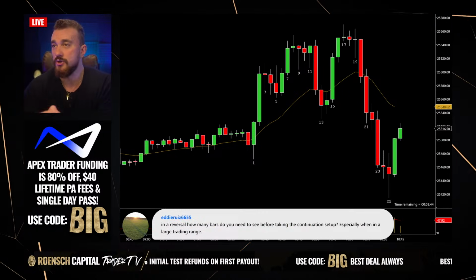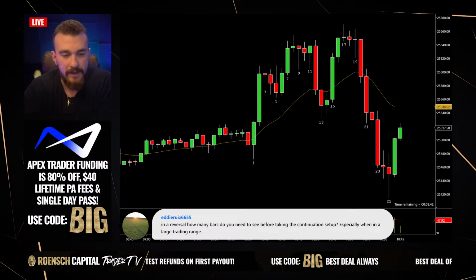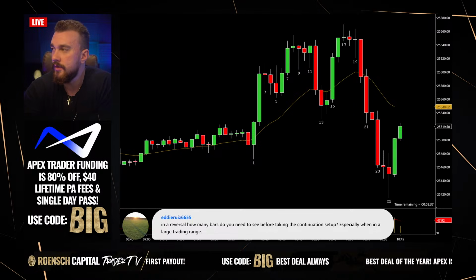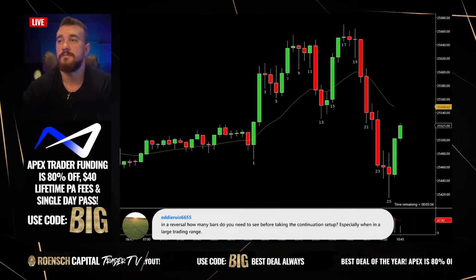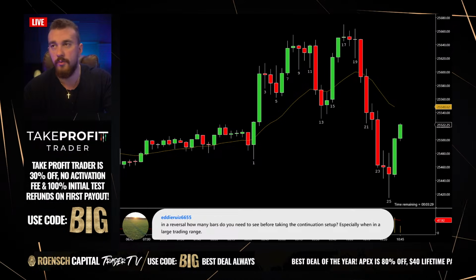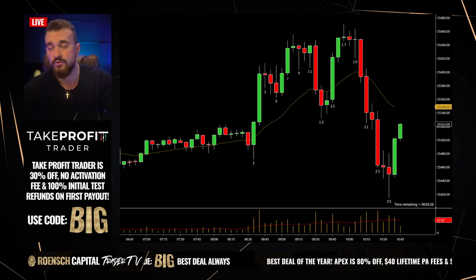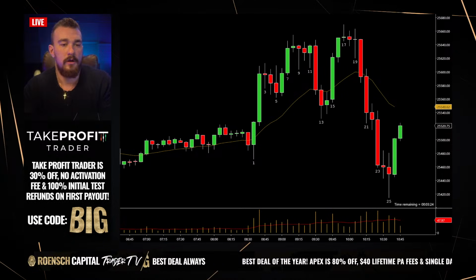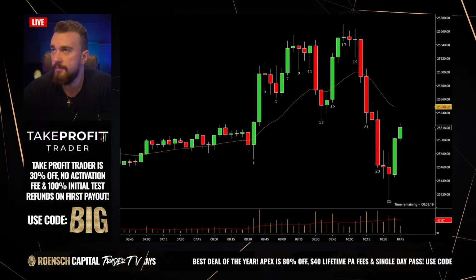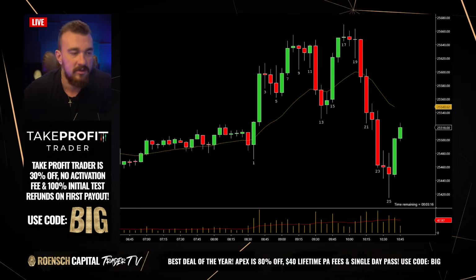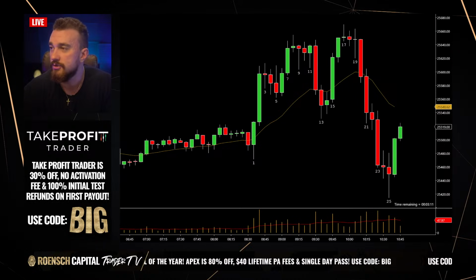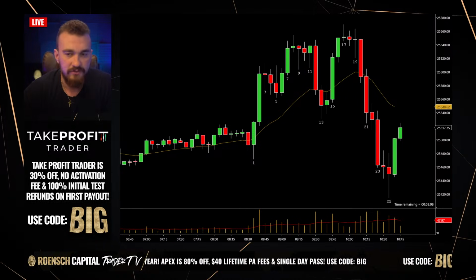In a reversal, how many bars do you need to take into a continuation setup? I'm looking for at least 2 extremely clean bars, if not more, than likely 3. In a reversal, keyword, a lot of times what you'll get, and this is really important, at least if you trade RAM, is the first 2 bars will create a setup right into either the 20 EMA or volume weighted average price or some kind of self-fulfilling prophecy indicator that's popular enough to pay attention to. I have a 20 EMA up.